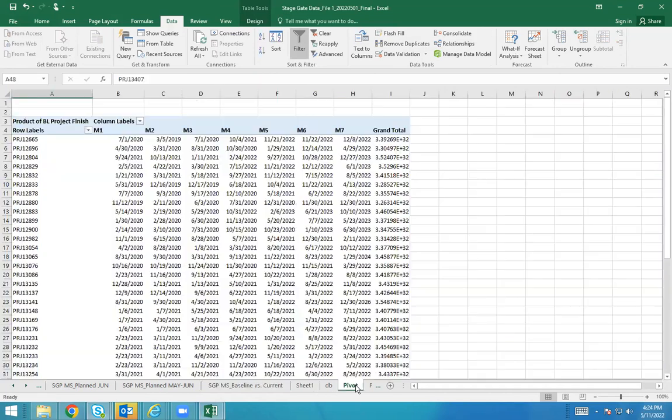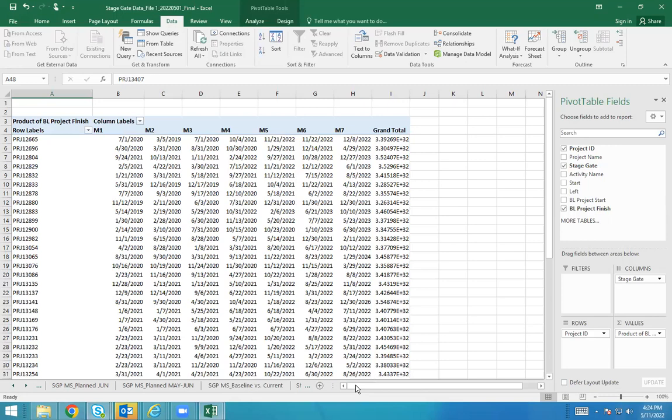And if you transform it, you can get unique project IDs. You can get all the dates in columnar format, that we are looking for.